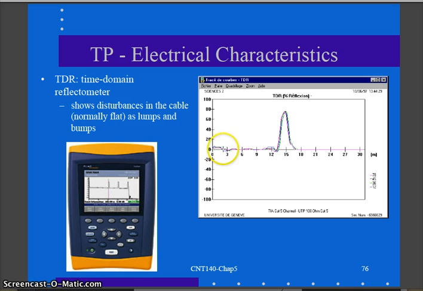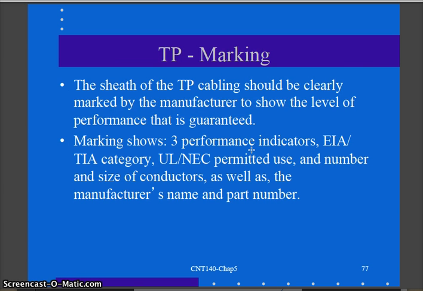Well, this is a termination maybe at the patch panel. And this over here is a termination maybe at the outlet jack. I expect a little bit here and I expect a little bit here, but if I start seeing a bunch of bumps and waves and so forth in the middle, I'm getting disturbances in my signal, disturbances in the force, disturbances in the signal that might be caused by sloppy terminations or other interferences along the way. So a TDR is taking advantage of these propagation delay skew, that sort of thing, and measuring that for me. We will do that later this semester on our cable run.